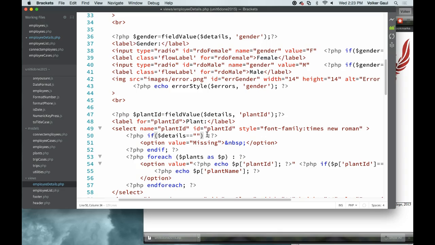If it's a new record, it starts off blank. Can't leave it that way because the form level validation will stop you. But after that, when you come back in again, you have a plant. If you're transferring plants, you still have to pick a new plant for that employee. You can't leave it blank. You still have to write the validation though. There's no difference in the code. There's no difference in the actual code because you still have to write the validation.